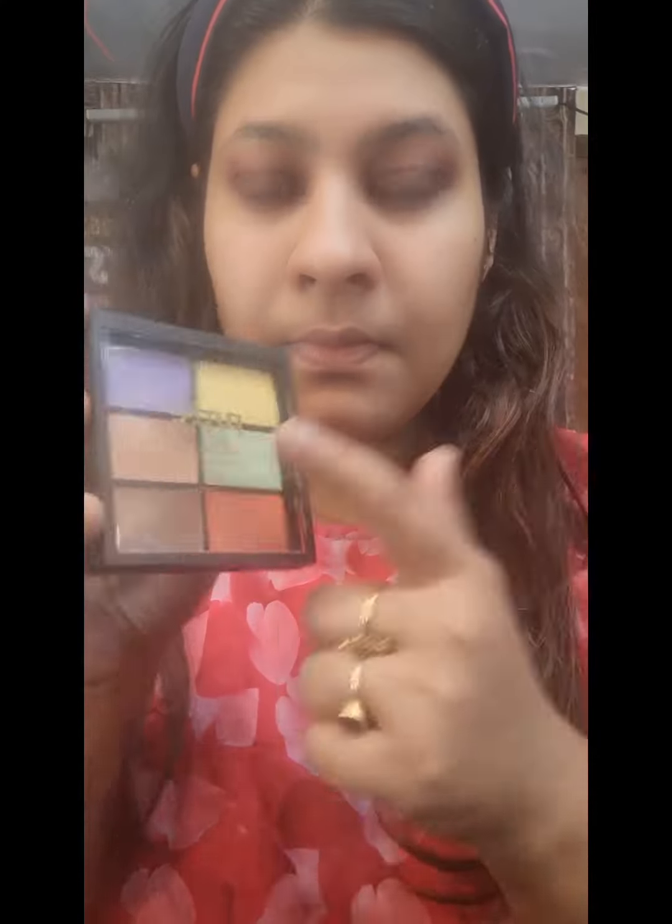So this is the close view of what I am doing. I'm building the dark brown shade and now I'm blending it all together. So this is how both my eyes look. Now I'm going to create my base.